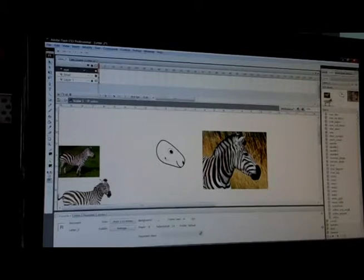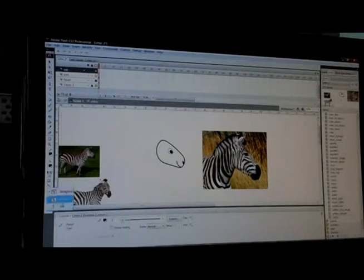Okay. Now the next thing we're going to do, he's going to need an ear. So I'm going to have to draw his ear, and I think I am going to put that on a separate layer. I'm going to show you another really cool thing that Flash does too. So you think, well, I'm going to have this ear and then there's going to be this weird line there, but watch what happens. It's so cool. Okay, so I'm going to go ahead and get back to this pencil tool. And I want smooth pencil. I don't want straight lines. I want it to draw nice smooth lines.